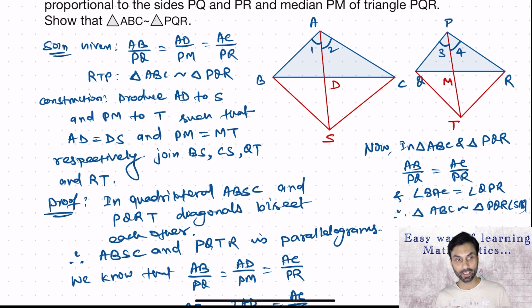I hope it is clear. Now here I have not proved the similarity criteria. We have just seen the statement of it. But if you want me to discuss the proof of those similarity criteria theorems, then you can let me know through the comment box, and I will try to make a separate video based on how those similarity criteria can be proved.